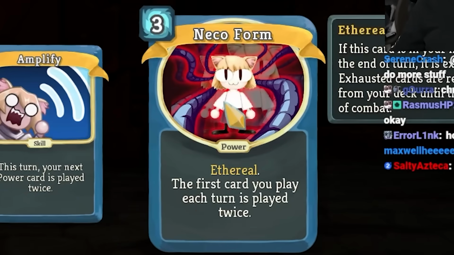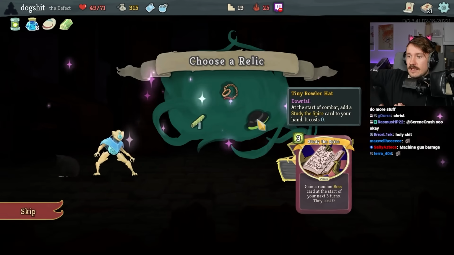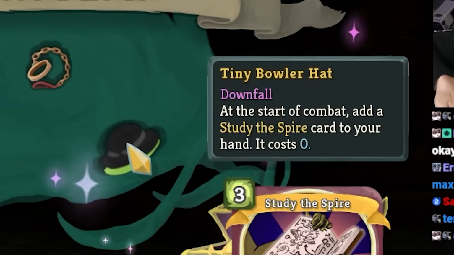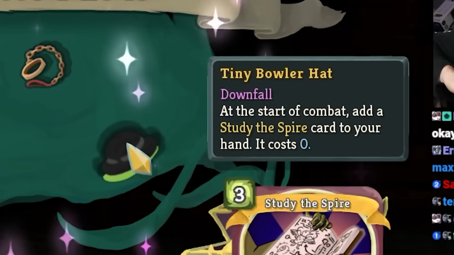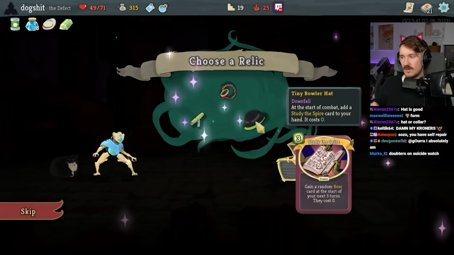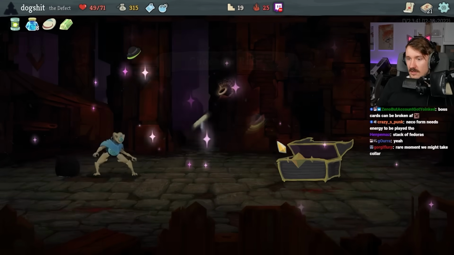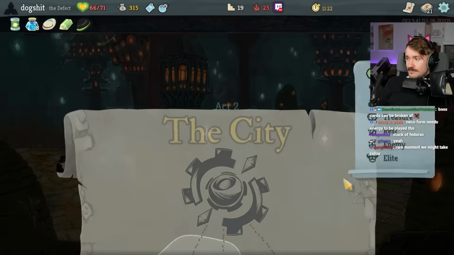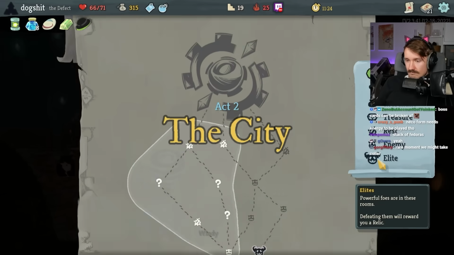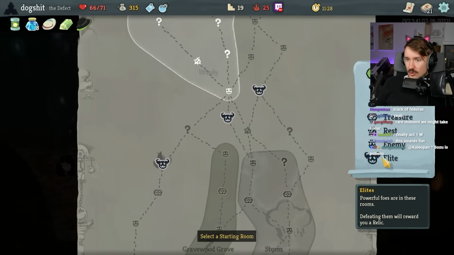Negaform. Yep. No. But this is very good. Add a studded spire to your hand, it costs 0. Gain a random boss card at the start of your next 3 turns, it costs 0. This is a good one. The other two are kind of eh? Just forget to get a bunch of free powers. Claim more cards, synergize with Ink Bottle. These two are not great, so I'll take that. They're good powers. For sure.